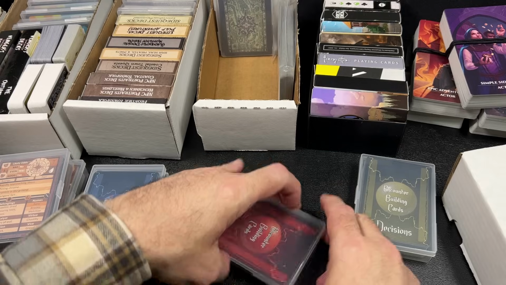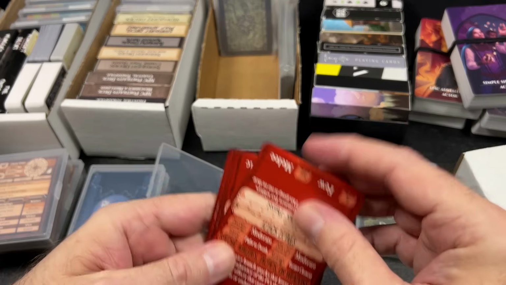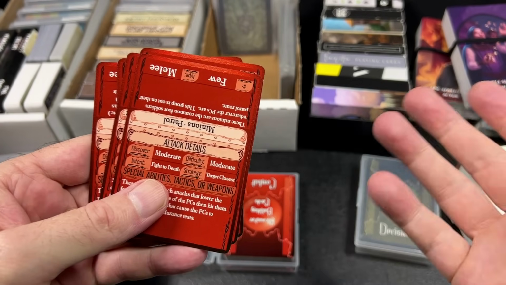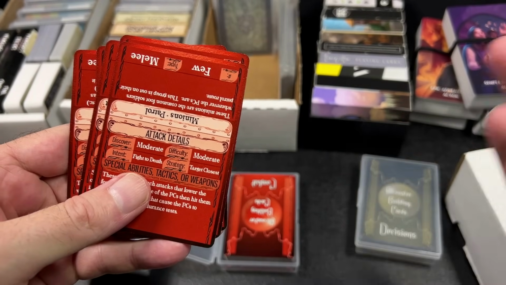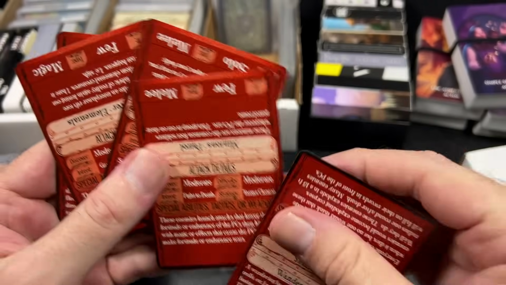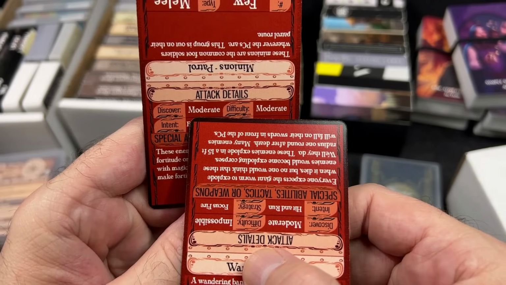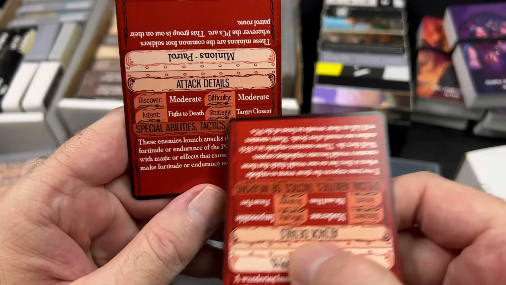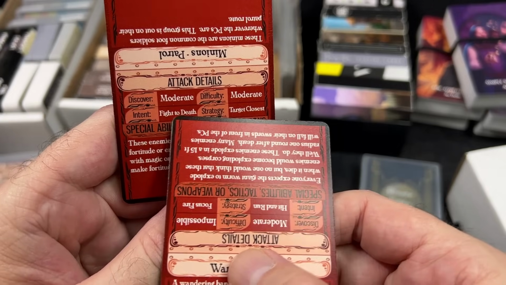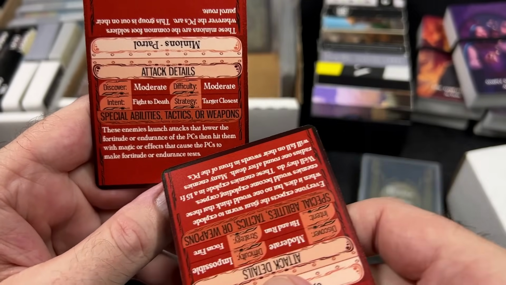And then the combat cards. I know I have received some positive comments from people who have used these combat cards, because coming up with combat ideas when you are playing solo can be somewhat difficult. And with these, we have two sides to the card. So we have our attack details. What are the details? The difficulty is moderate. Strategy targets the closest. Intent is to fight to the death. Discover something about the attacker is a moderate chance.